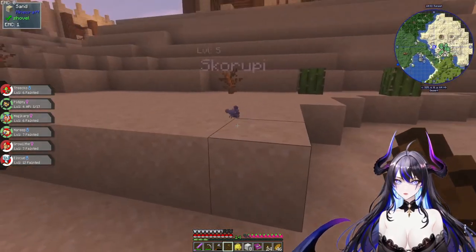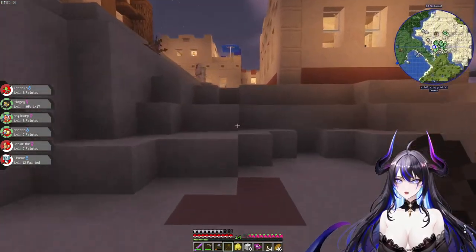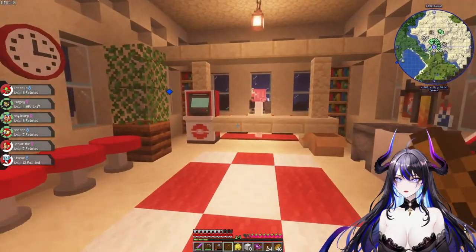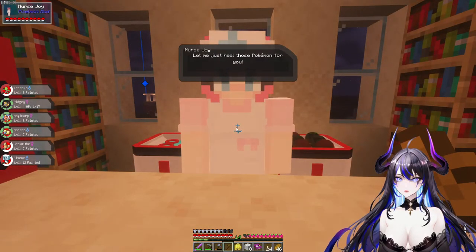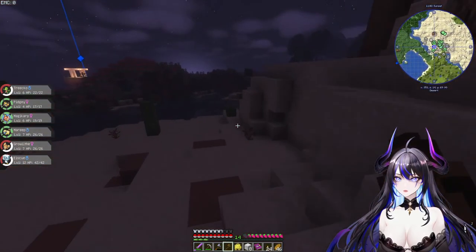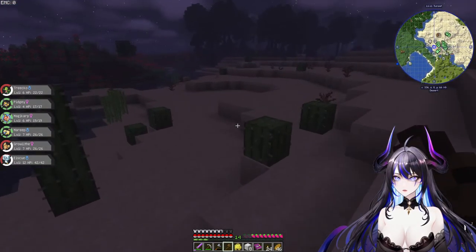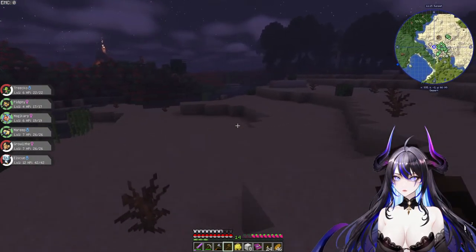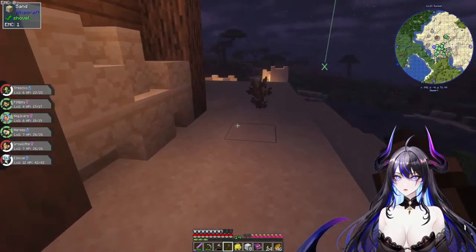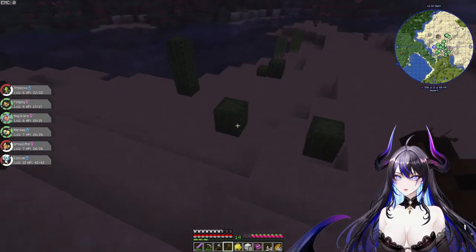Oh my god, look at the little Scrappy! He's so tiny! I want to catch that one! I gotta revive our Pokemon first. Nurse Joy! Heal me! Thank you. We gotta find that Scrappy. That's a Scroopy, but not the one I'm looking for. Oh, where'd he go? He was so small.